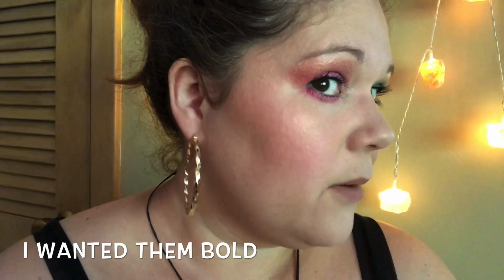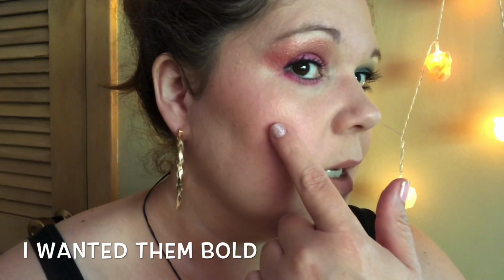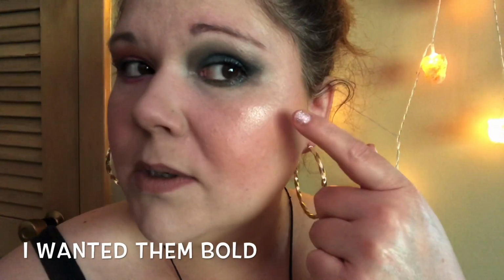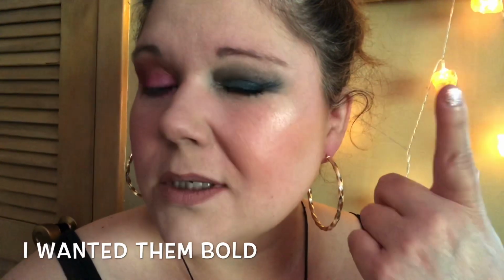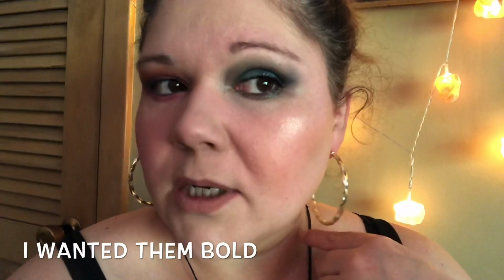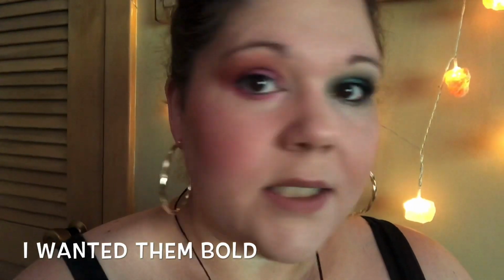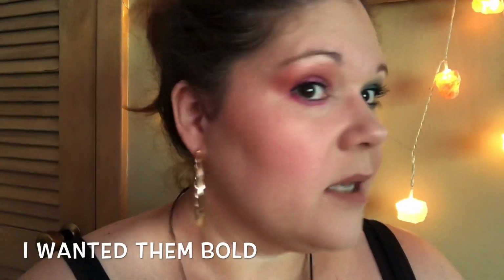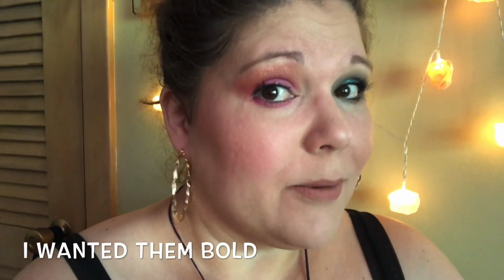Okay guys, I turned down the lights to see if maybe the light would catch this highlighter a little better. This one, the pinkier one, is definitely not light enough for my skin. This one, the lighter one, is a really light champagne color, actually a little lighter than that, but it pulls a little bit gold, and I think it's just the look that I pulled with it. You can definitely see it a lot better, and it's very beautiful. And this one, I will not hesitate to use as a blush or a blush topper.